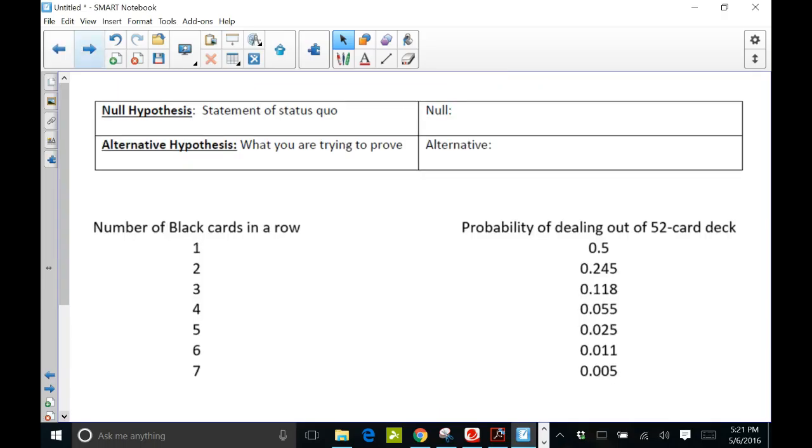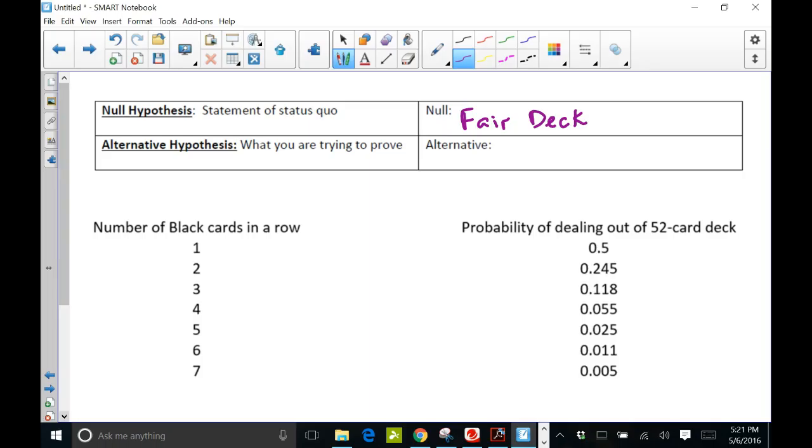When you do an inference procedure, we start off with something called the null hypothesis. This is basically what I think of as the status quo. It's what we accept. When we started this and I opened the deck, all of you folks were sitting there going, you know what? I have no doubt that the deck is fair. So my null is that I have a fair deck. You're saying Mrs. O'Brien is not a sneaky person. Why would she ever not use a fair deck?